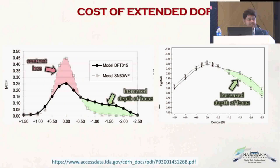This extension of the depth of focus that comes with the EDOF lenses, or the multiple focal points that come with the trifocal lenses, comes at the cost of contrast. Since the amount of light going into the eye is the same, even when you take in something and give a beneficial effect for near vision, it will come at the cost of something. So it comes at the cost of contrast, as you can see in the graphs.